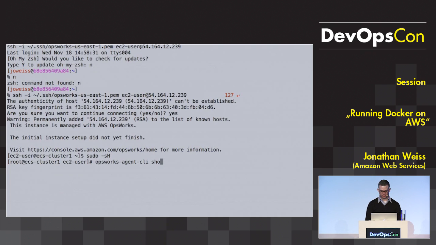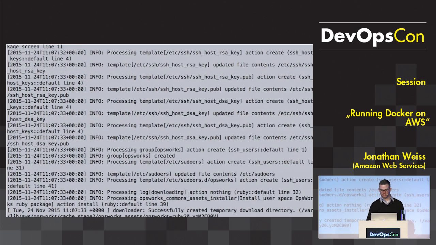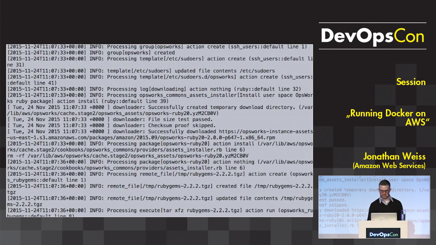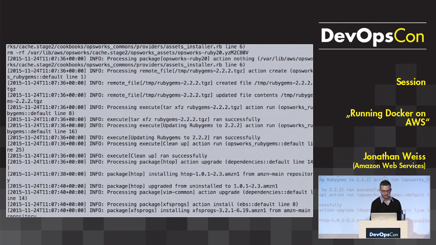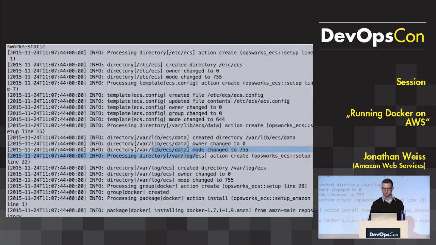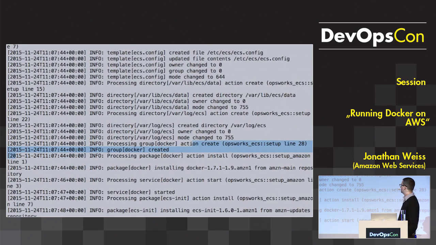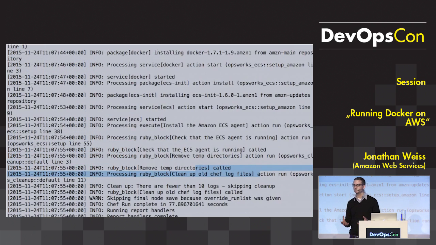There is a command line tool that will allow me to watch the configuration that is happening through Chef at the moment. So it's installing the dependencies of the ECS agent and the necessary programs. If you watch it here, it actually installs HTOP, as you maybe saw scrolling by. It's installing the ECS agent, as you can see right now, installing Docker, and setting up everything so that the instance actually looks like the ready instance I need.